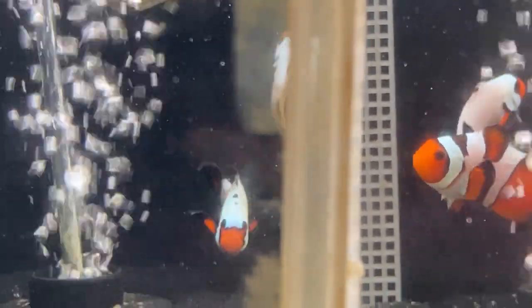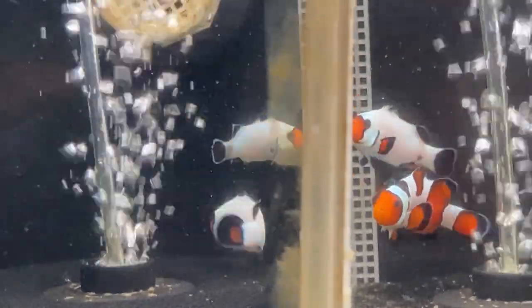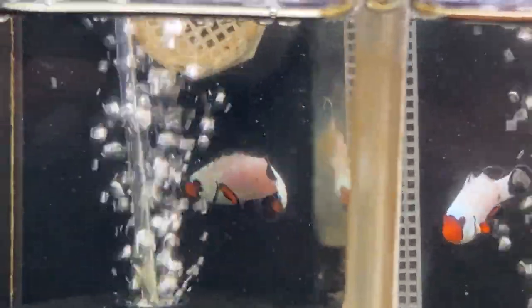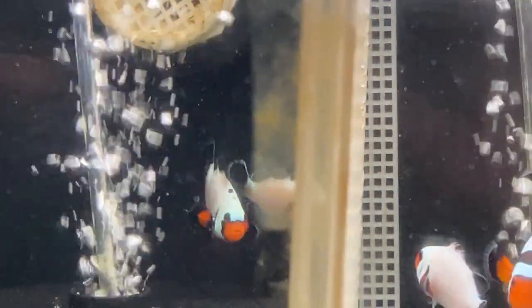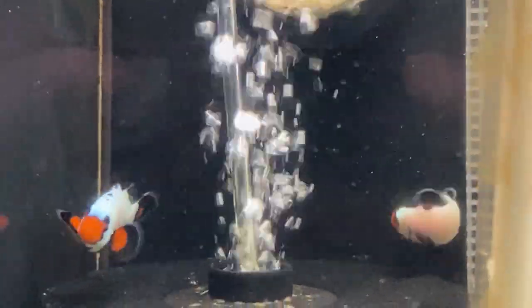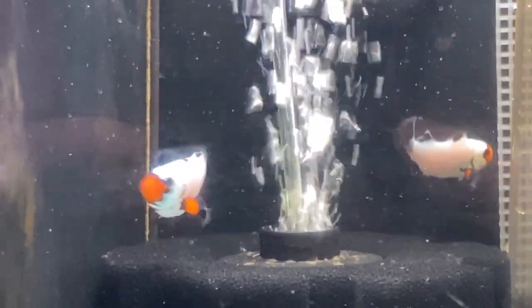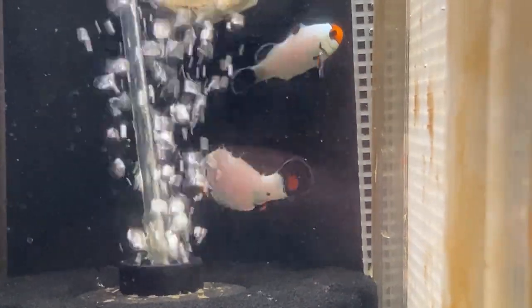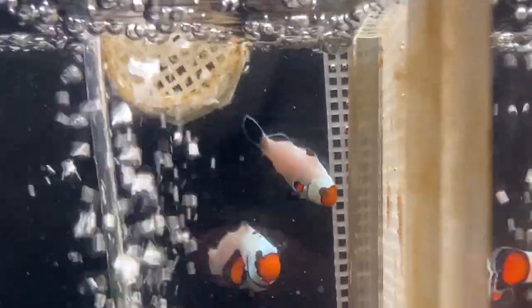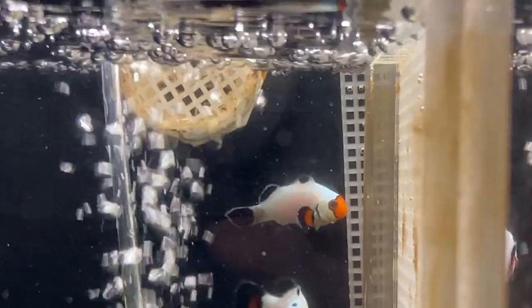See the blue — he's hiding. They don't like the camera; they come right out front when I don't have a camera, but when I have a camera it seems to throw them off. If you notice the blue back near the rear dorsal fin and pectoral fin back by the tail — there he comes, maybe he'll turn for us. Stunning, stunning fish. This guy is one of my babies that I've grown out, and I think his mate is equally stunning, just a little bit different with the snow white and the dirty tail.